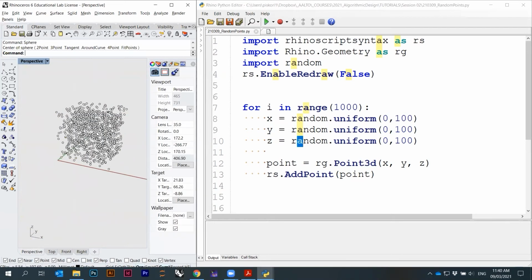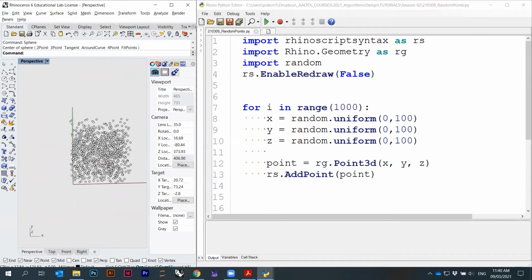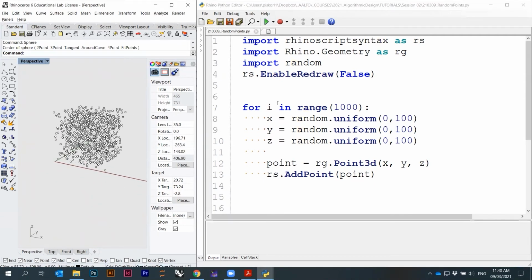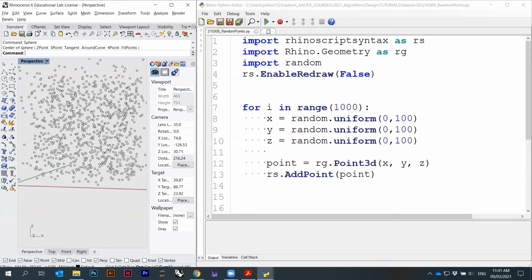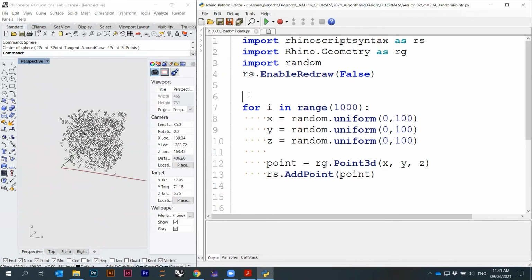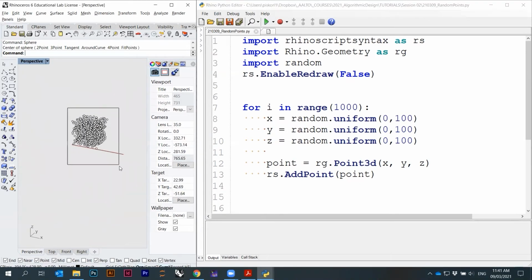We can do it over Rhino. I want to just add small spheres where these points are, but that's not really that important. So these are now completely random points, like a cloud, and I would like to show you a little bit more.